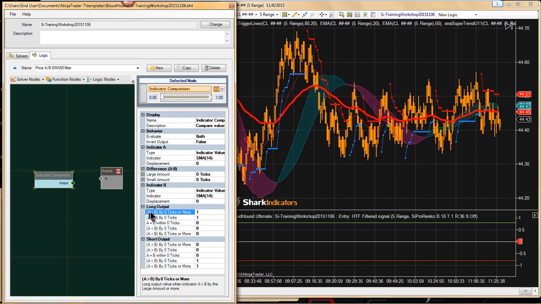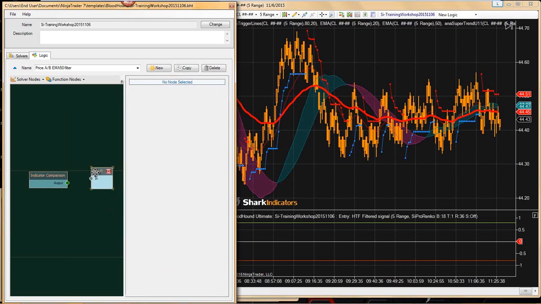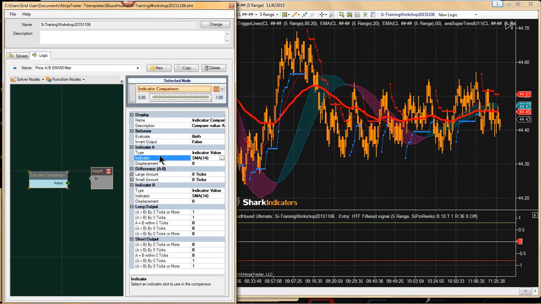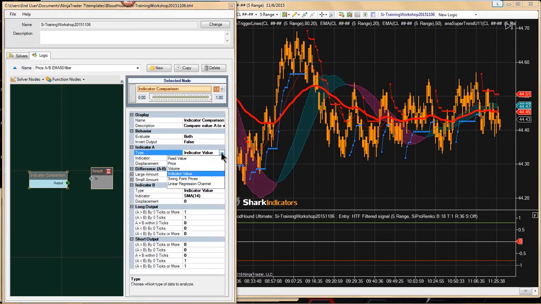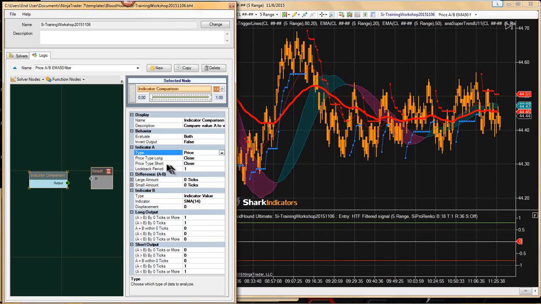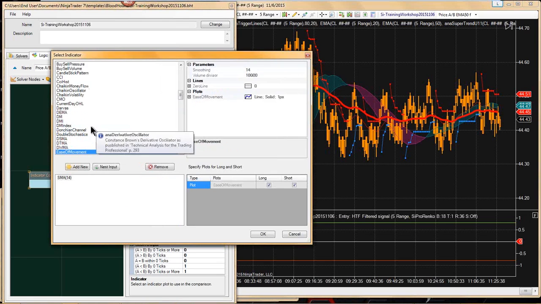In other words, if A is greater than B, or if A is less than B, so one piece of data is below the other piece of data. So we're going to set A to price, and we're going to set B to the moving average. So we'll set this to our EMA 50.